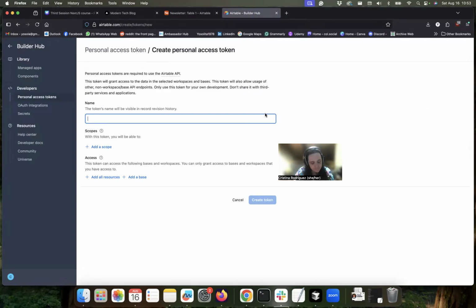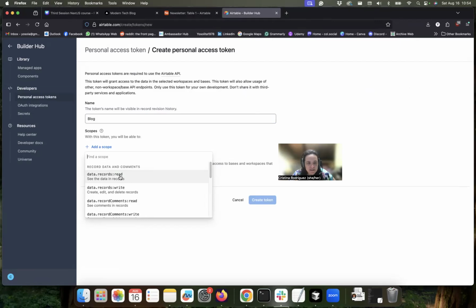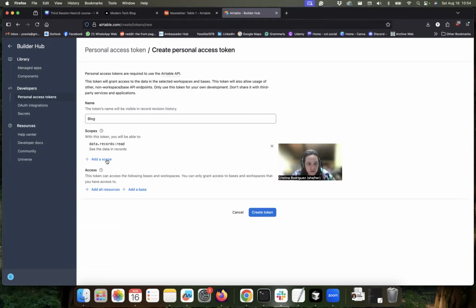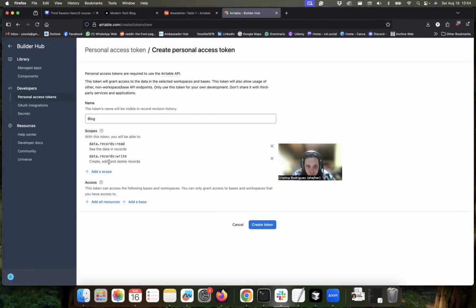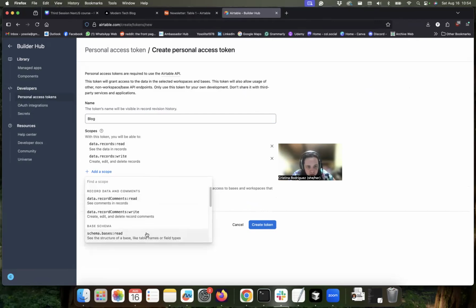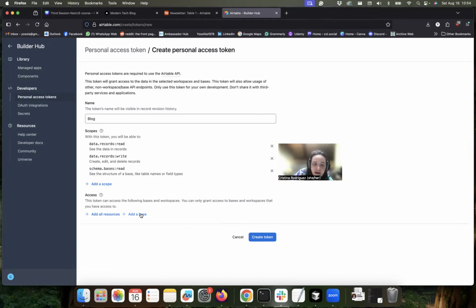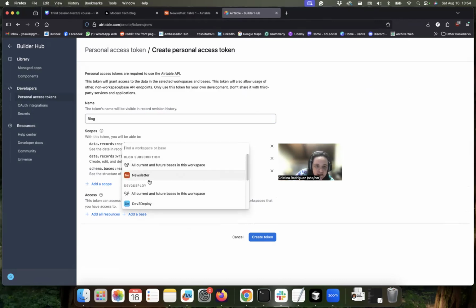Let's call it blog, because it will be a subscription. You want to add a scope, and it's basically that I want to read documents, I want to write documents because I will put new things, and I want to read the schema. And then you connect a base, and I have this blog subscription base.